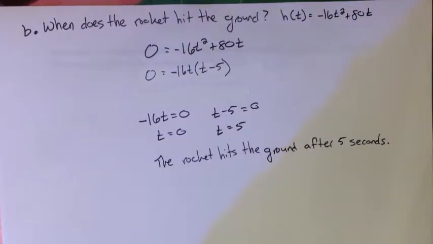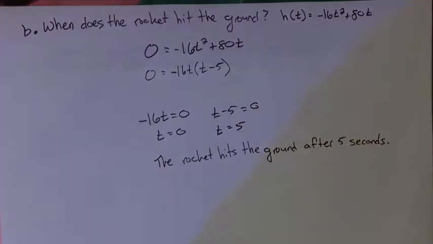I'd be a little bit worried if I was writing something like the rocket hits the ground after 500 seconds. That seems like that'd be a long time. But 5 seconds seems reasonable, so I'll go ahead and write my answer down as a complete sentence. The rocket hits the ground after 5 seconds.